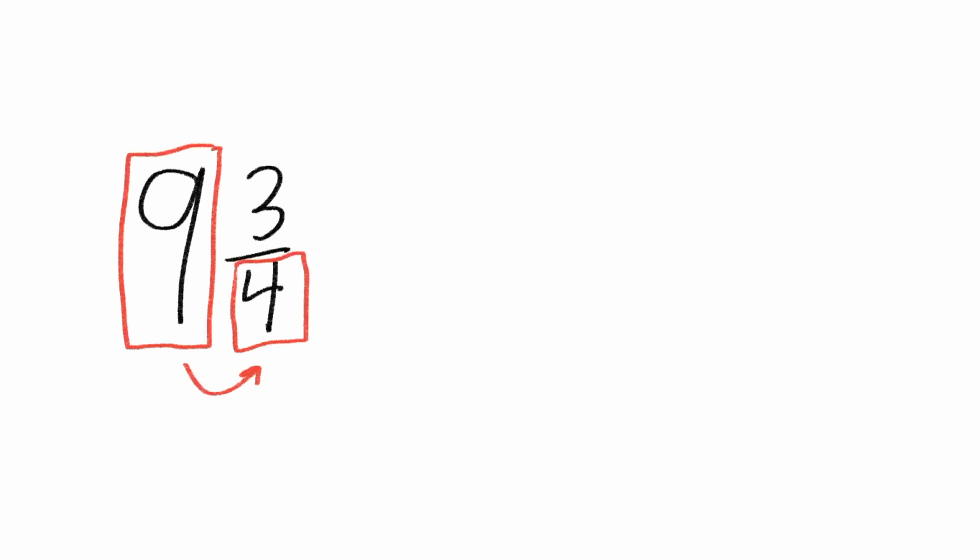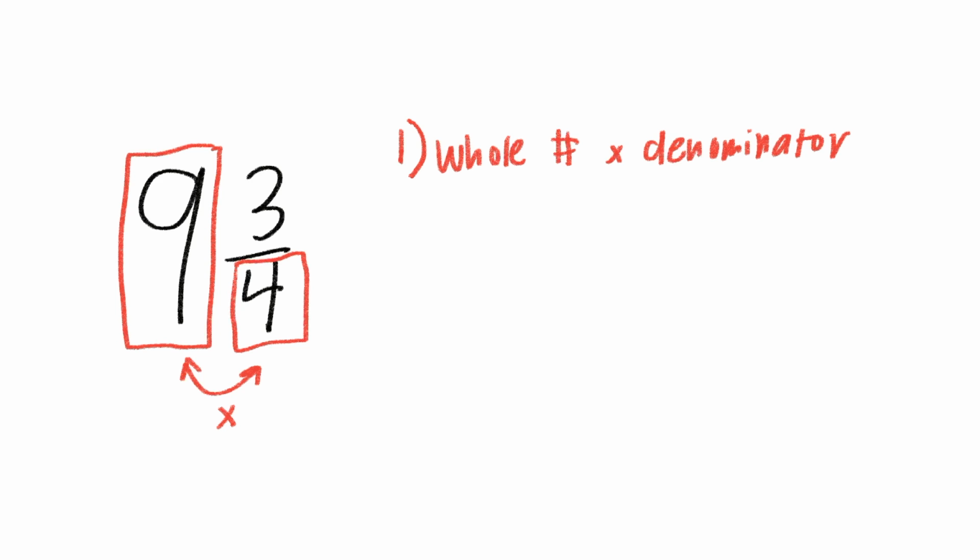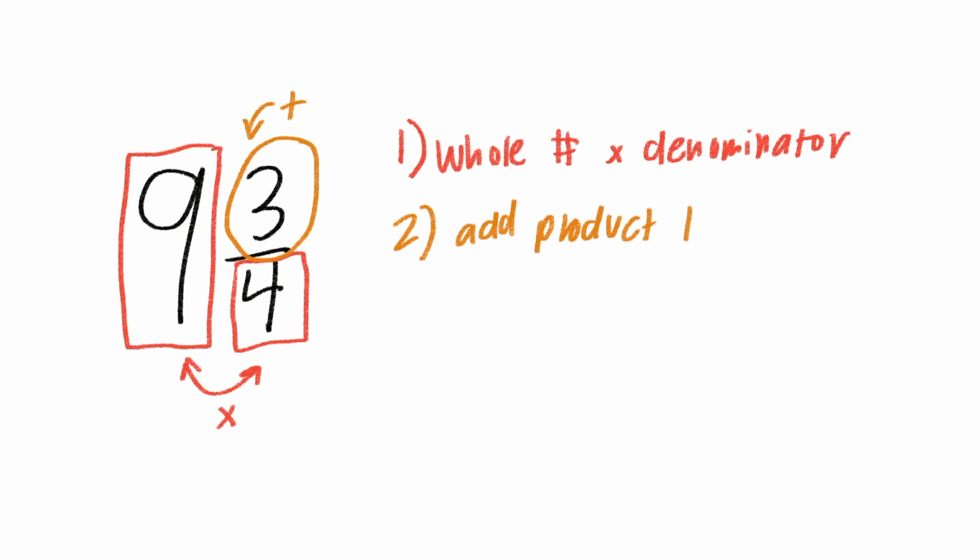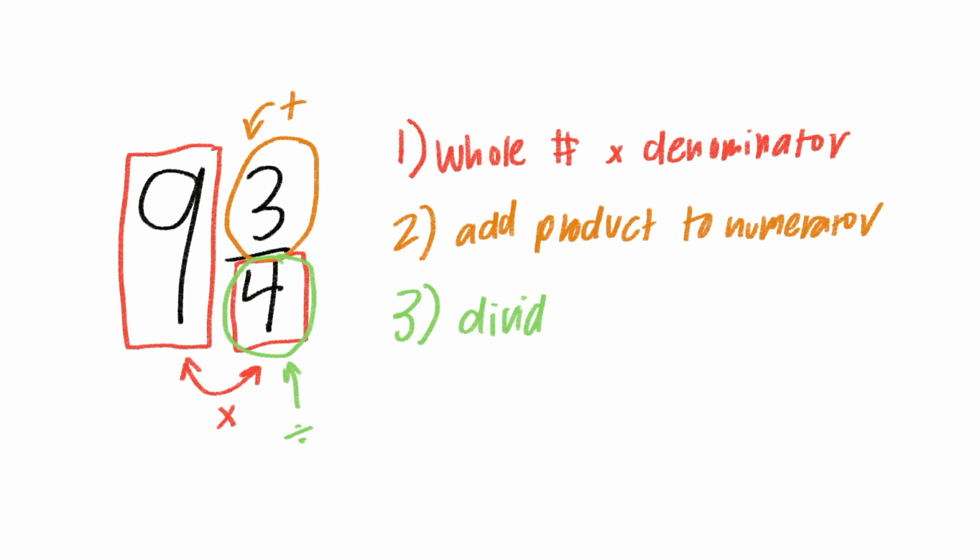So, in conclusion, say you have a mixed number. To convert it, multiply the whole number by the denominator of the fraction portion. This is the same thing as finding the whole number's fraction equivalent. Then, add the product to the numerator and divide that all by the denominator to get an improper fraction. You can also simplify if needed. Once you get the hang of these steps, you can start converting really quickly.